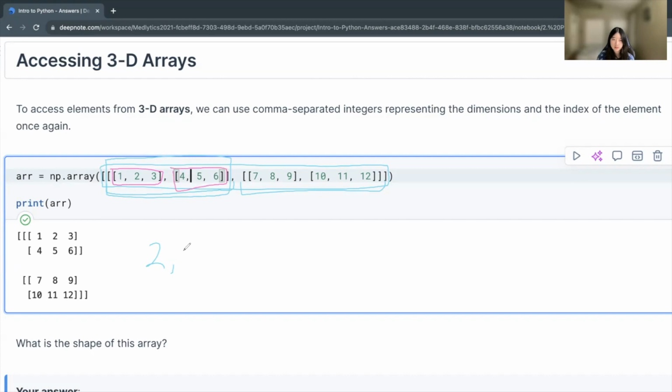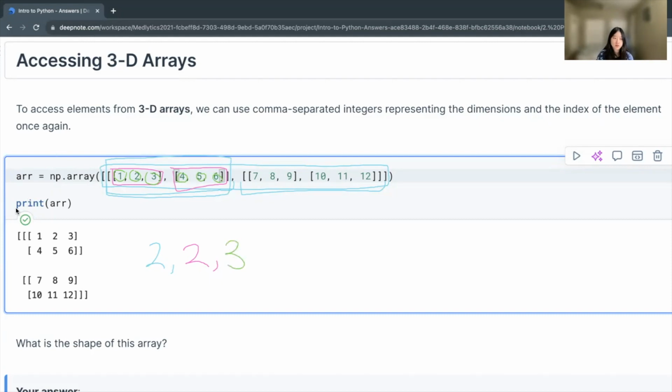So now we're going to have 2 as our second dimension. And now for our third dimension, we're going to look within this smallest array and then see that there are 3 elements. In each one, there are 3, which means that our final dimension, the third one, is going to have a shape of 3.